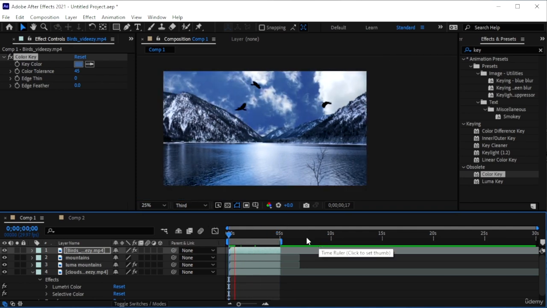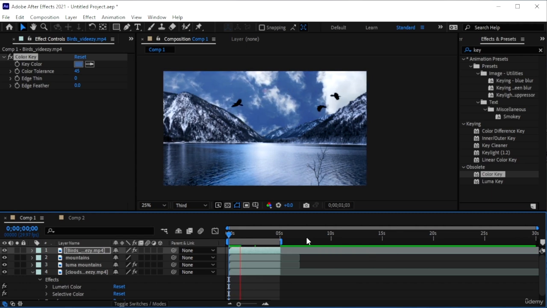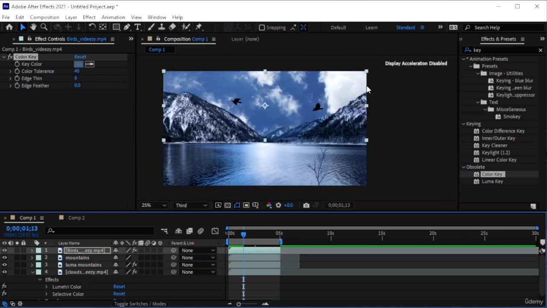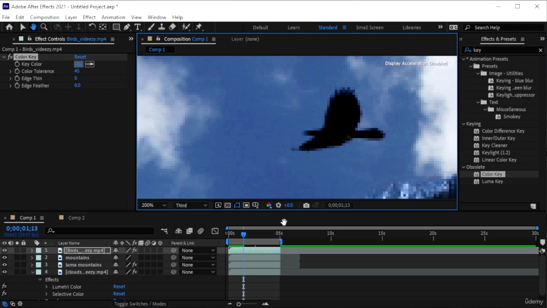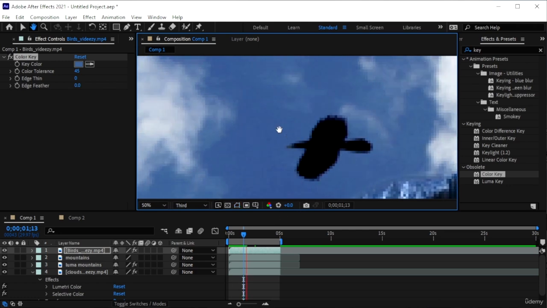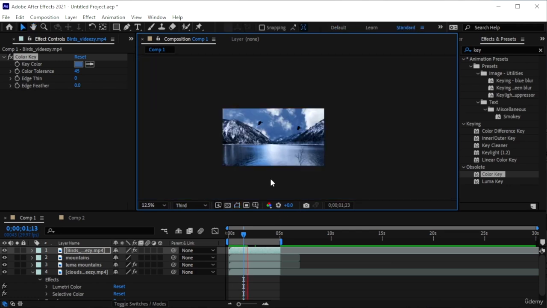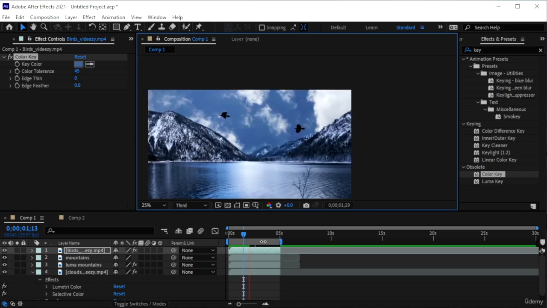Now let this play, and I'm actually realizing that maybe the birds are animated. Are they animated? I want to see if they're real birds. Okay, they're animations. You can just leave it for a fun touch. It's not going to be realistic. But I'm going to let it render.